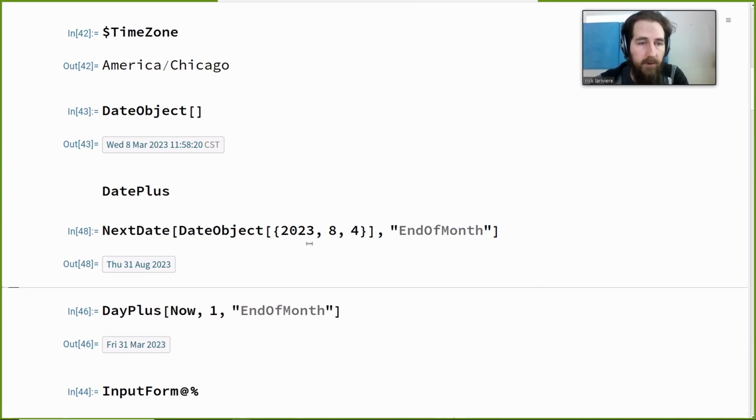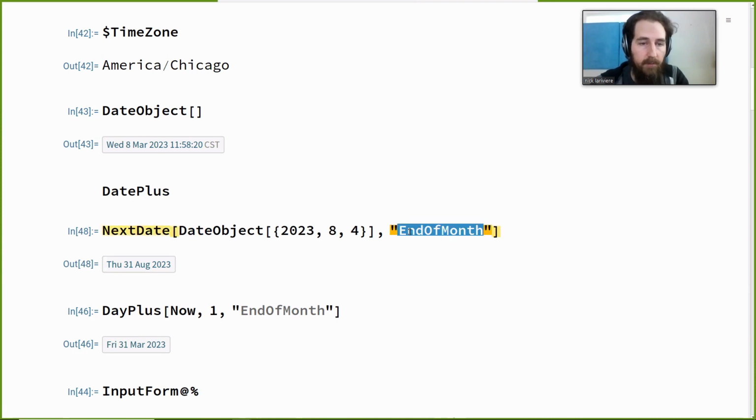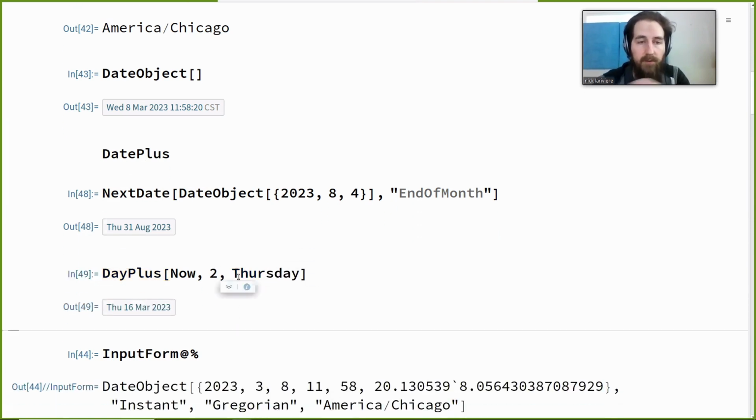In the next Wolfram language version, there will also be a duration function. The duration function that currently works on audio objects will also work on dates and can tell you how long a given date is, if it's a month, etc. But yeah, this end of month day type is associated with the day functions, and you can ask for something like, I want to know what 2 Thursdays from now is. It will give me the date, not plus n number of days, but the second to next instance of a Thursday from right now.